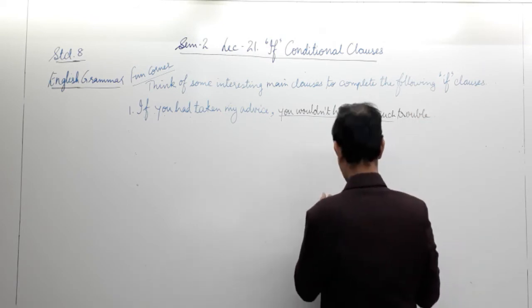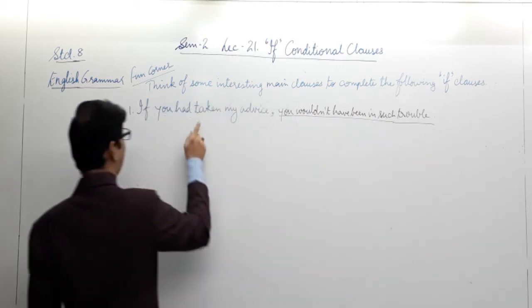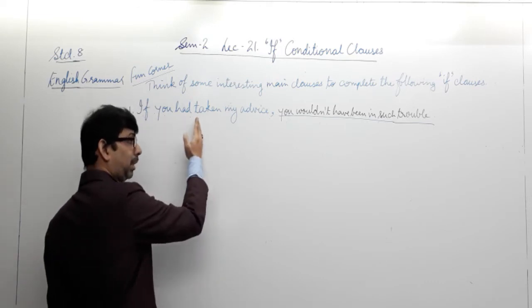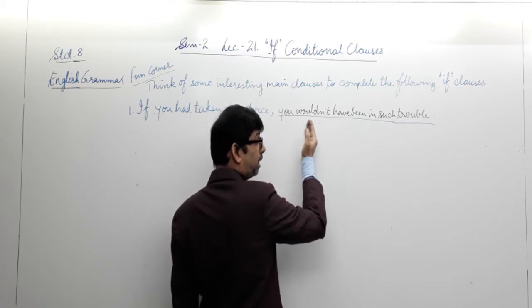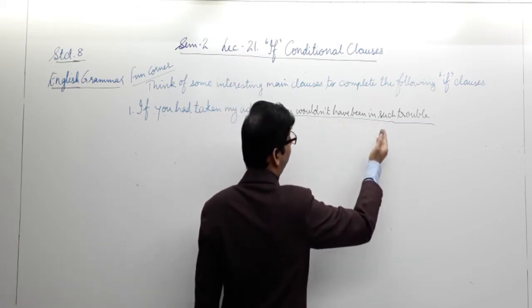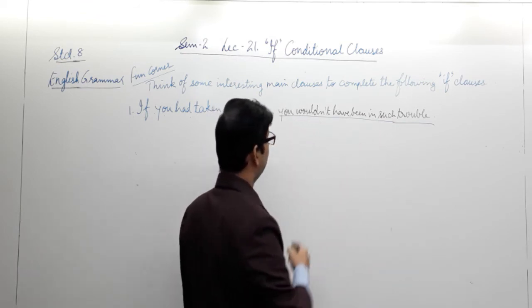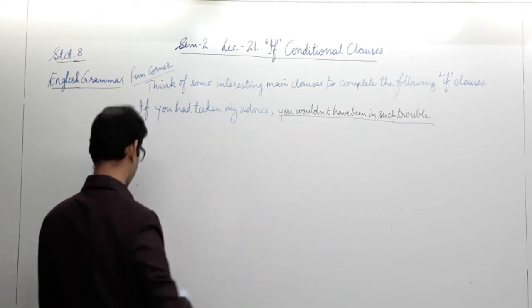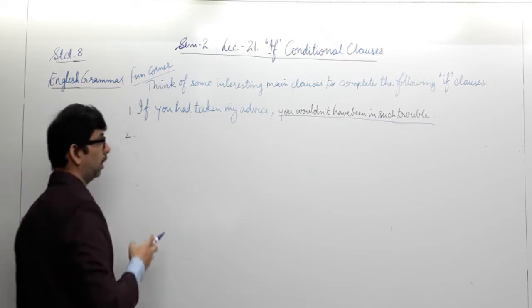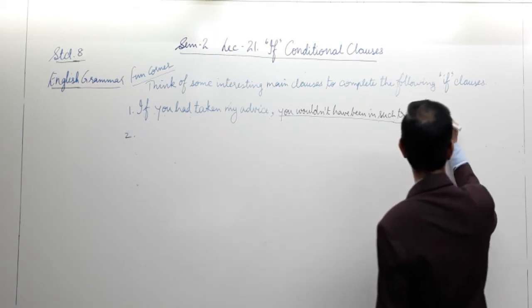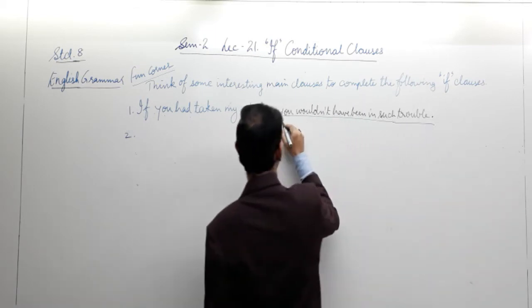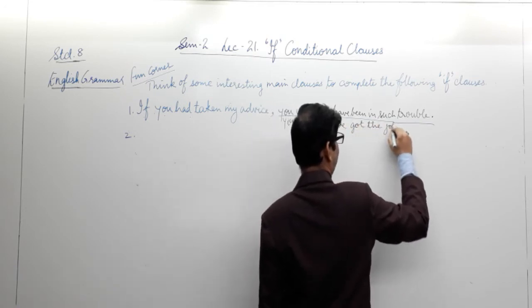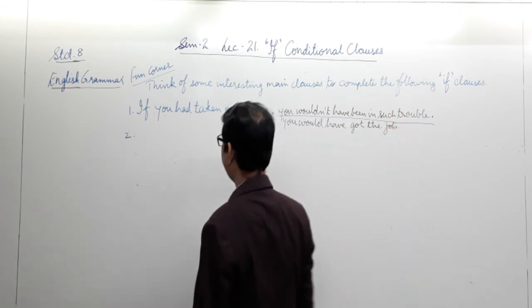So carefully analyze the sentence. What kind of conditional do we use over here? Carefully see, if plus had taken. So had taken brings to your mind the type 3 conditional. So we have if plus the past perfect tense, followed in the main clause by would or would not, whatever the statement is, affirmative or negative, would plus have plus the past participle form of the verb. Wouldn't have been in such trouble. So we have the word been, as the past participle form of be. So it's the type 3 conditional that we have applied over here. Alternatively we can write the positive statement as: you would have got the job. So I tried to provide you the negative as well as the affirmative sentence for the first one.